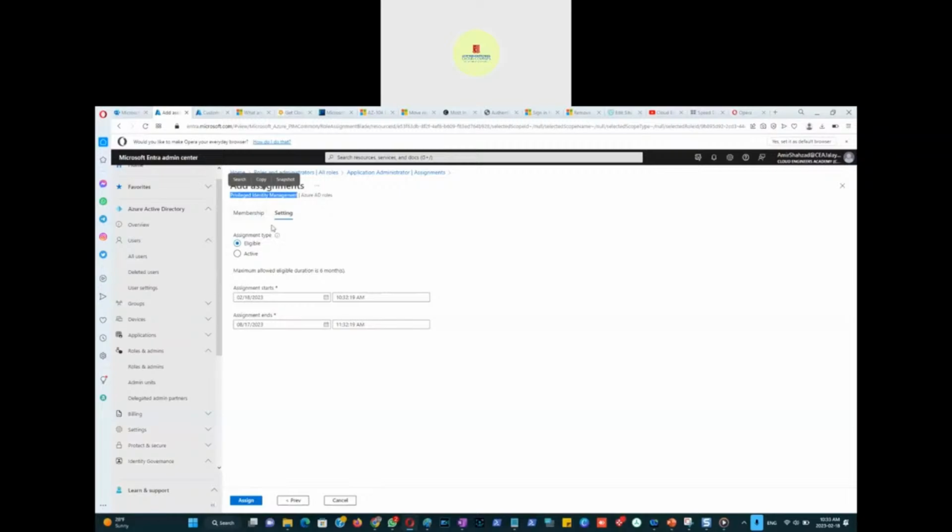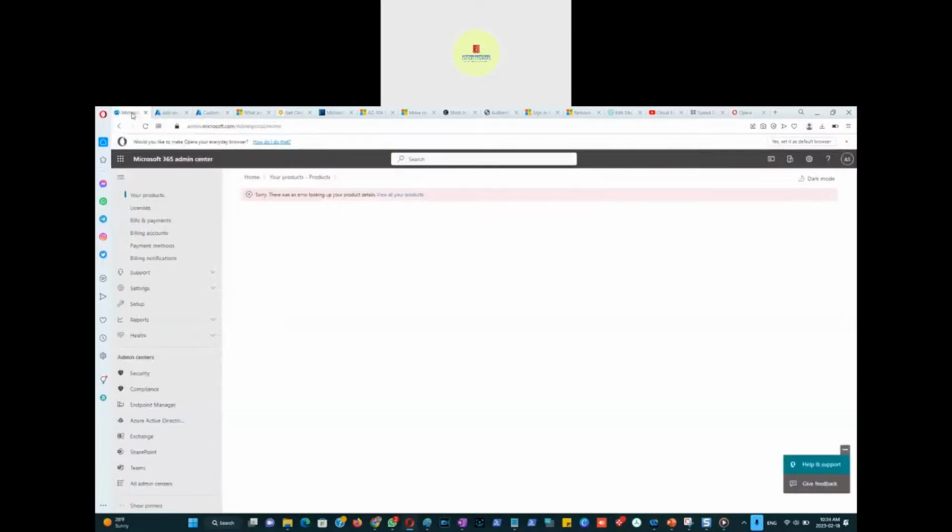So my suggestion is whenever a new employee gets hired and he or she has to be given some admin role, then make sure that when you're assigning the role, privileged identity management is written there. Means also that you have to enable it from licenses.